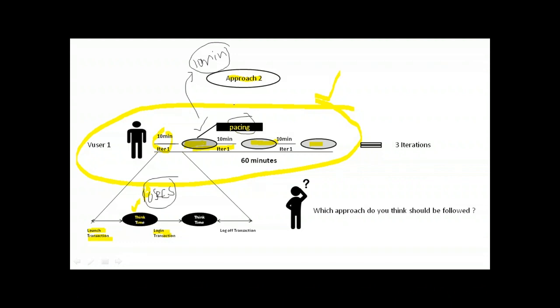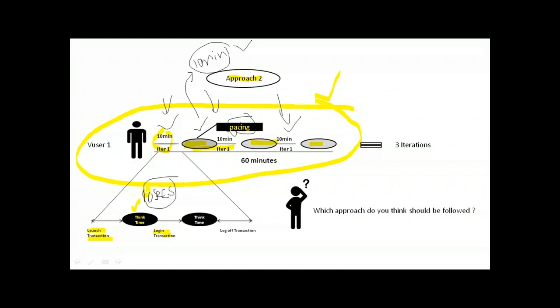So, as a performance tester, as a part of workload modeling, you have to calculate this pacing just to make sure that the iterations are evenly spread across that 1 hour. Pacing could be anything, depending upon the script execution time and how many iterations you want to run in that 1 hour.